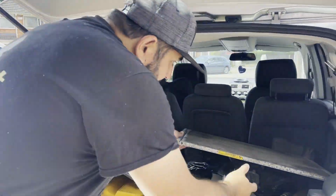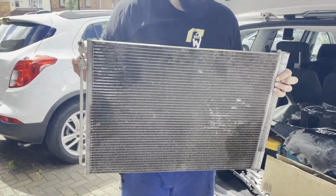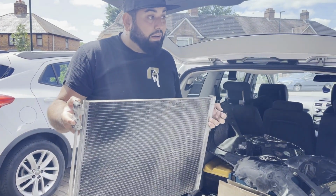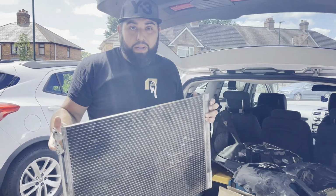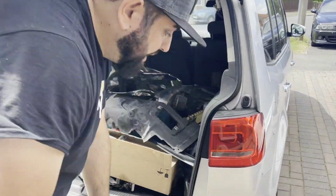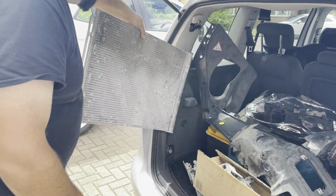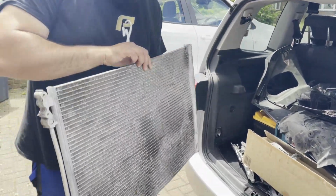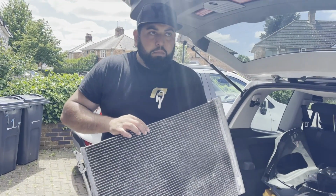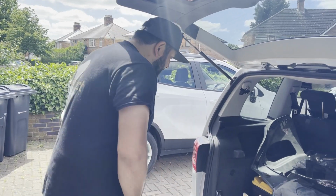So we had in here a condenser, which is for the air conditioning. Now really, this was not damaged, but it has been damaged from before, and I didn't get to replace it. So now I've stripped all the front end off, I thought I might as well replace it. And my boys from BMs R Us on Montgomery Street in Birmingham, they're my boys to hook me up. They've hooked me up with another one, which is a part worn one. Apparently it's been tested, and hopefully once I've got this fitted in, the AC should be banging. Probably not for the rest of this year, because God knows how long it's going to take to sort that out, but for later on in the year.